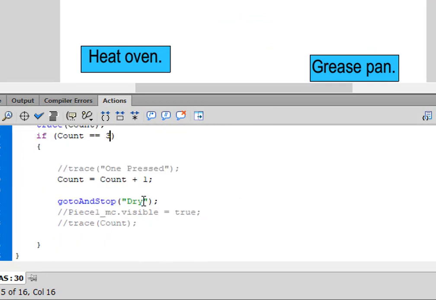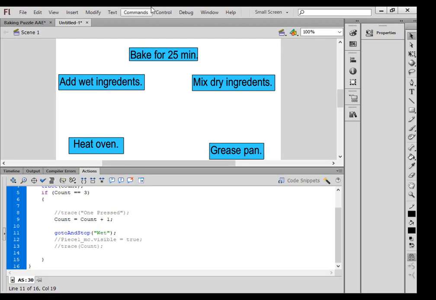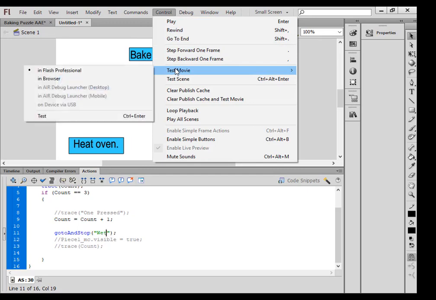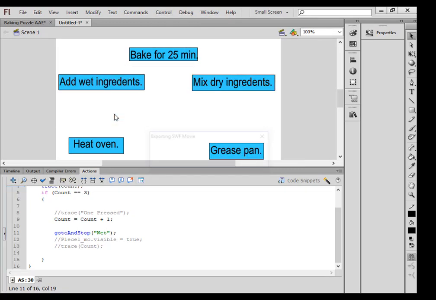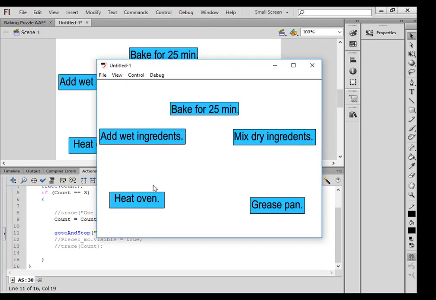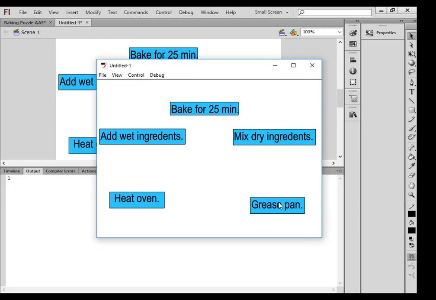And we want to go to wet. Now I'll try this. Test movie, test. Heat the oven, 1. Grease the pan, 2. Dry ingredients, 3. And we've got to do 4 and 5. I'll do them and get back to you.